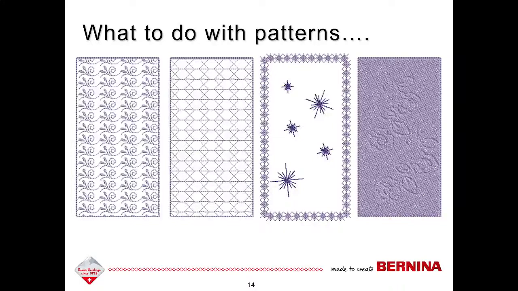Okay, so we can fill things in with patterns. We can do alternating patterns where you have two different patterns that go back and forth. We can do an outline with patterns. We can do pattern stamps where we just do one at a time. And we can also do carving stamps, which is kind of like the opposite. It forces needle penetrations to create a pattern.